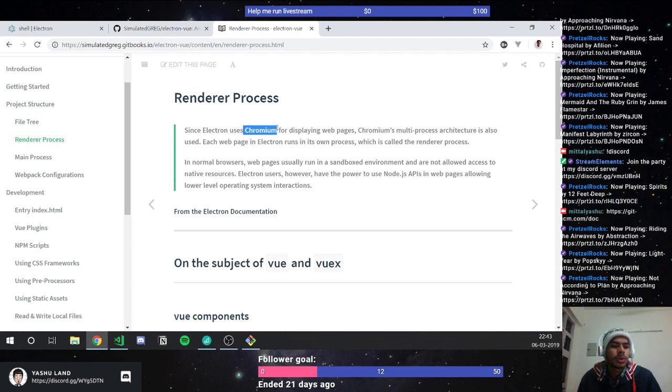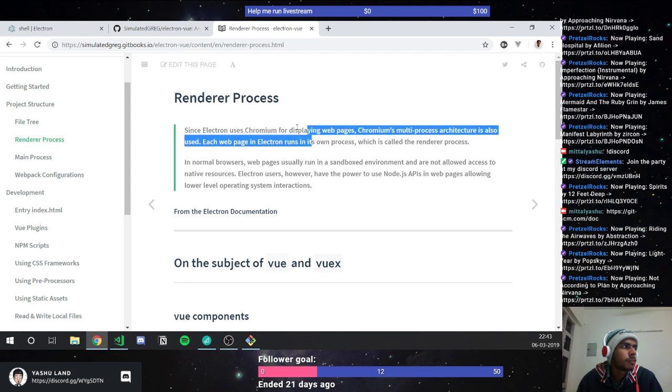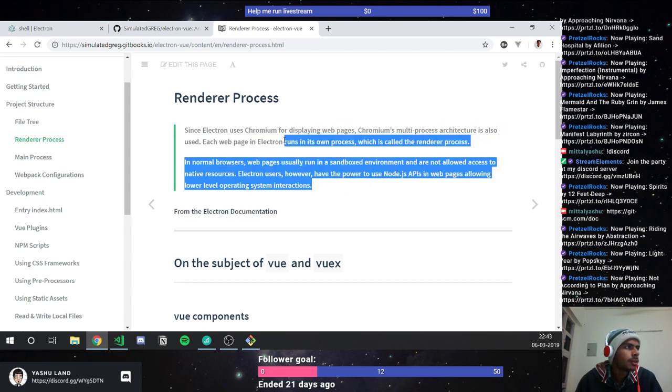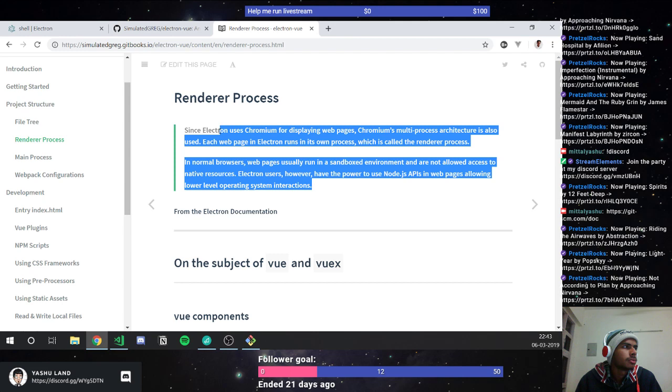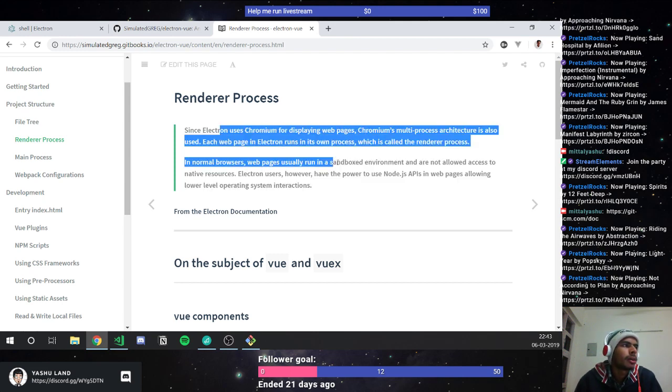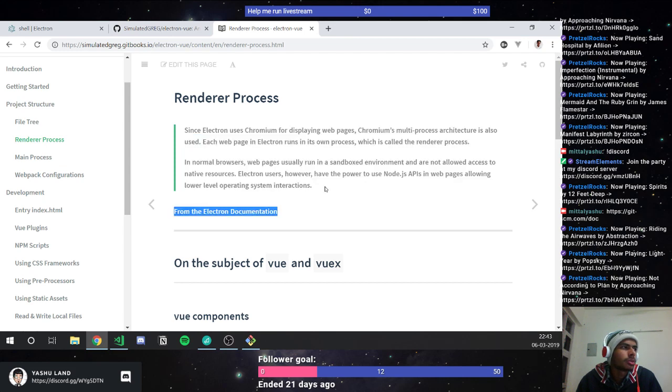Is it because of the way Chrome works, or is it a part of Chromium only? I don't know that, because if Electron uses Chromium for displaying these web pages, then it's kind of bad. It will be bad, but I don't know how it will work. We can see how it goes. We can of course improve the performance by the way we write the code.